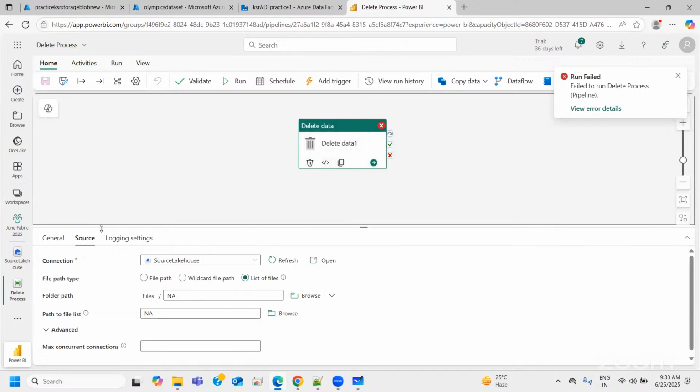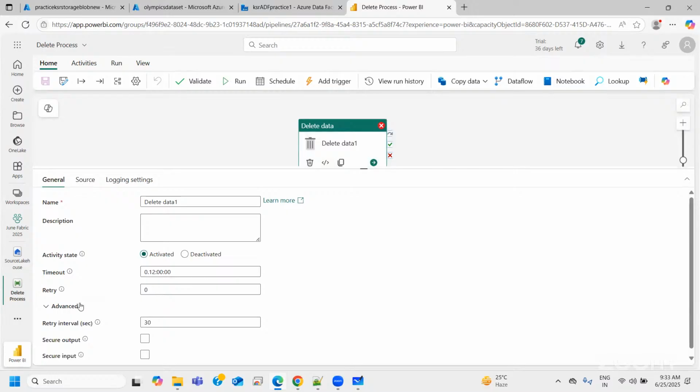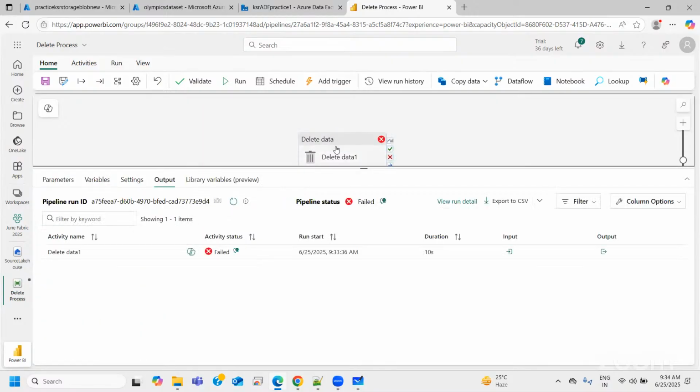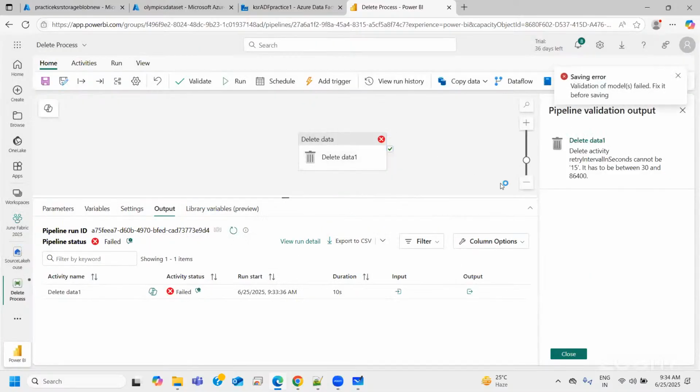Now for this condition, what I'll do, I'll go to the general tab. Here, there is this retry option. So by default, it will anyways run once, but I'll keep one more retry. And after 15 seconds, that retry should start. Now, what retry is, if the activity is getting failed, it will try it for one more time.